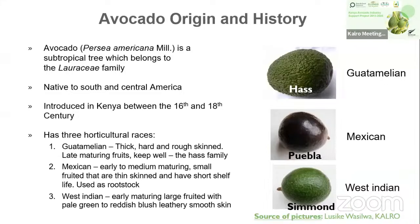I think we have already heard about where the avocado came from: Southern Central America. So breeders who are in the house, you know where you're supposed to go and adjust your germplasm to build resistance to Phytophthora. But I was told Phytophthora we are supposed to keep out of our farms. We ensure that it doesn't come in. That's likely to be the center of diversity. That's where we are likely to get wild relatives of avocado. So when you want to mine genes that can assist you in the breeding program, perhaps that's the place to go.